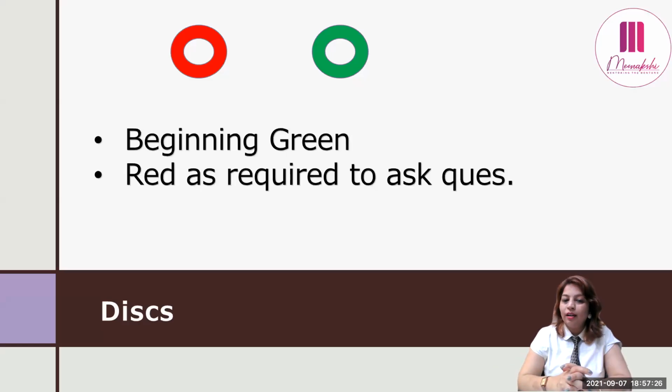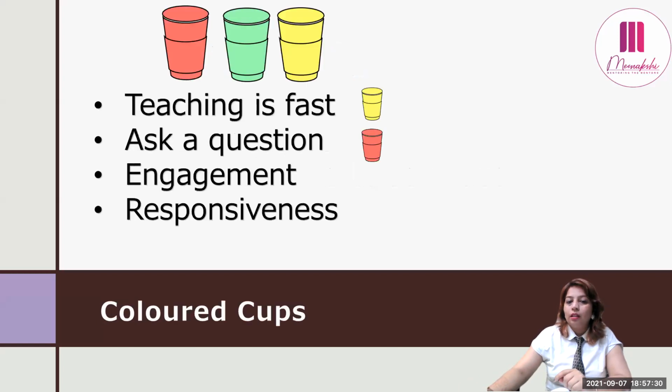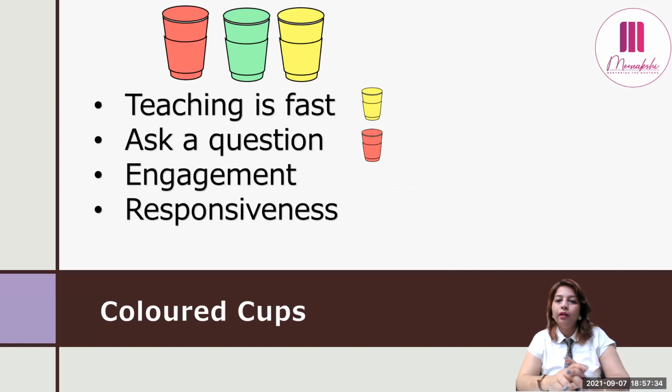So dear teachers, we'll be talking about another variation to this strategy. The third variation is, in the class, the students can be given paper cups, right? Three colored paper cups can be used. And in the beginning of the class, they all will be displaying a green cup on their table. I mean, the content of the topic, when the teacher is teaching and the students are grasping, means they are understanding it.